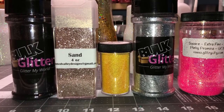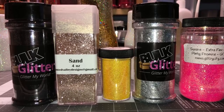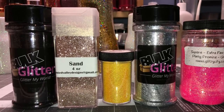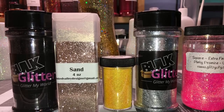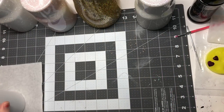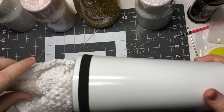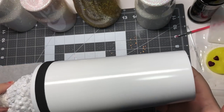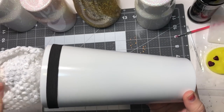The colors I used were Bulkglitters Stroke of Midnight, Painted Valley Designs Sand, Backfist Customs Banana, Bulkglitters Silver Sparkle, and Glitzy City Pinky Promise. This is going to be my first pencil cup, and so I wanted to share with you guys what I'm doing in order to do this.